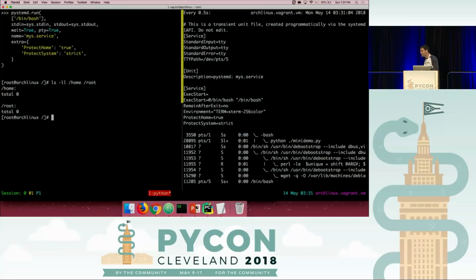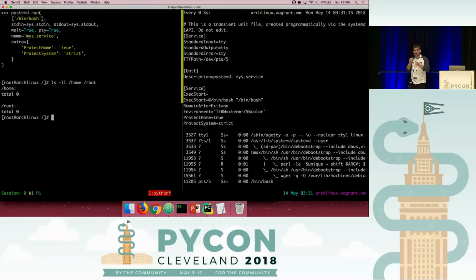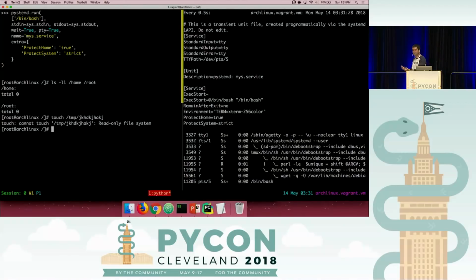Now, I say Django because I'm at Instagram and we work a lot with Django. Django just reads templates, reads data from backends, and then exposes it to the wire. So it actually doesn't need to write information to disk. So the second option is ProtectSystem=strict. What that does is that it tries to make your whole system read-only. So that way, your service, only your service, cannot write anywhere, not even in the temporary directory. Of course, you can modify this, and there are different options, but yeah. So this is one cool thing that you can do. Okay.